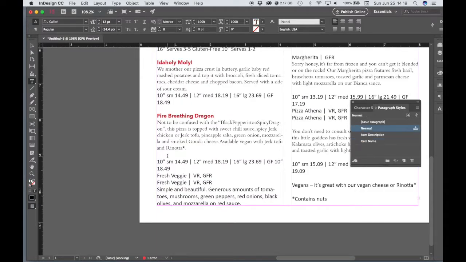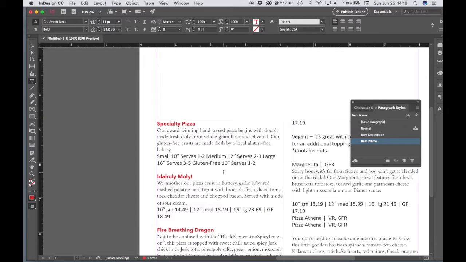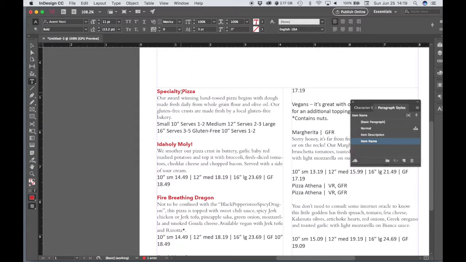So let me do one more. Okay, so we've got red item names, but I want to add a little bit of variety in here. So maybe I want to alternate green and red.